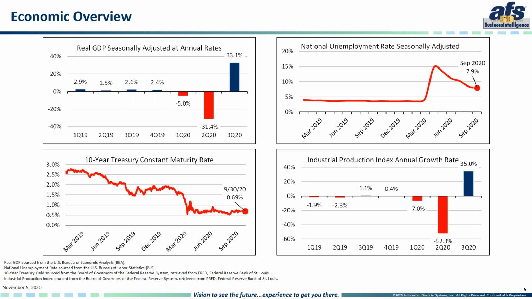Finally, on the bottom right, we plot the Industrial Production Index, which is analogous to a GDP-type measure for the manufacturing sector. Much like the trend in real GDP, industrial production plummeted in 2Q and then rebounded in 3Q. Manufacturing remains one of the largest industry exposures for commercial loans, so trends in this metric help reveal the direction of both commercial loan growth and credit quality.